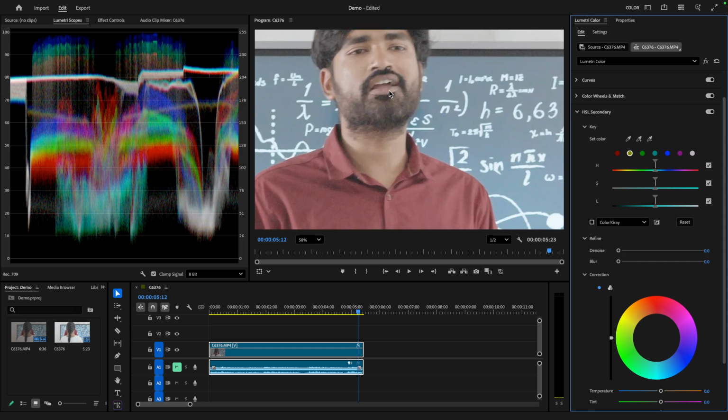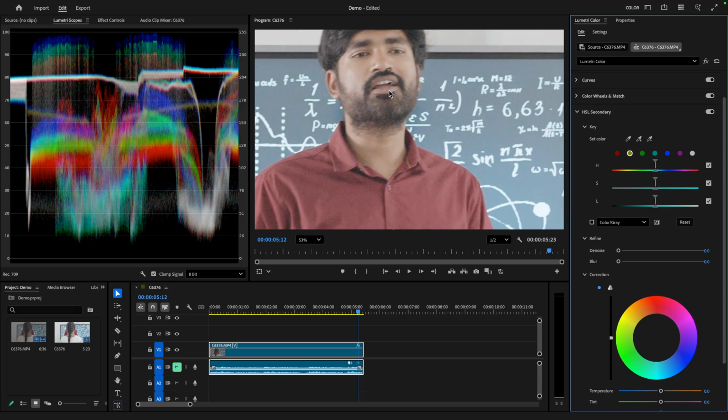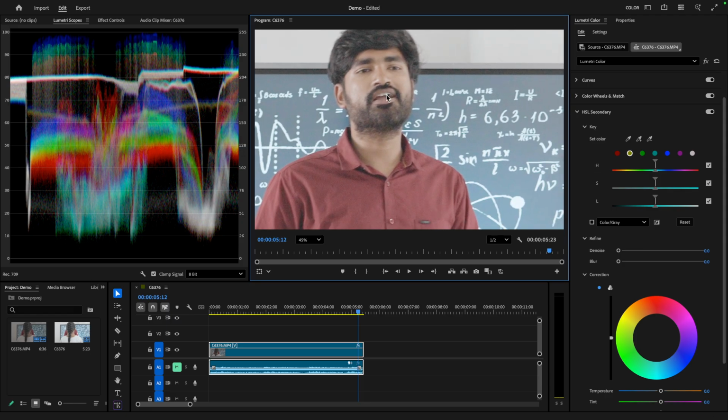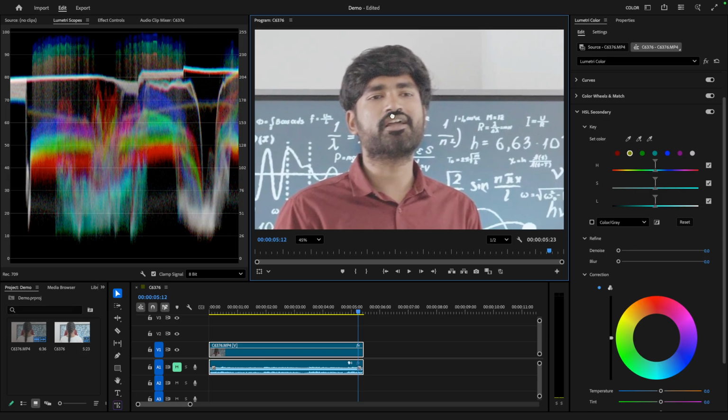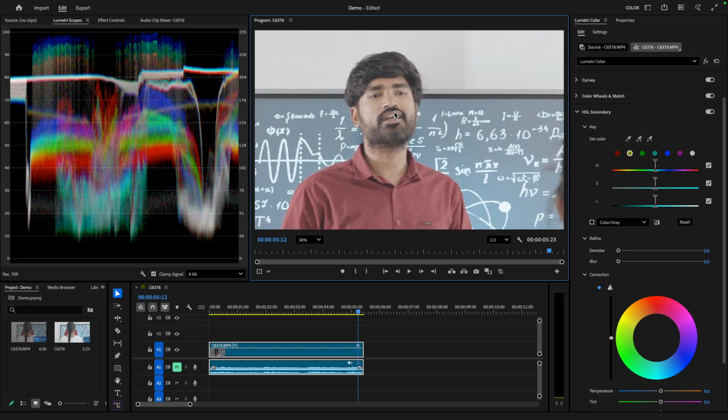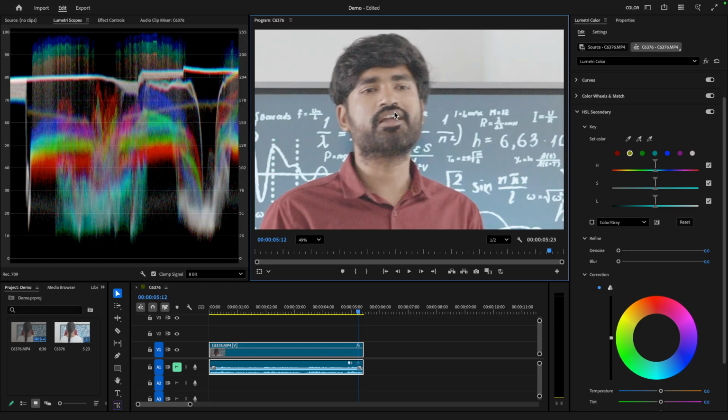I'm using the scroll button on the mouse to zoom in, and the scroll button to drag with the hand tool. I'm scrolling the wheel on the mouse to zoom in and zoom out. Now I'm taking this pen tool, plus pen tool. I'm selecting the skin tones.